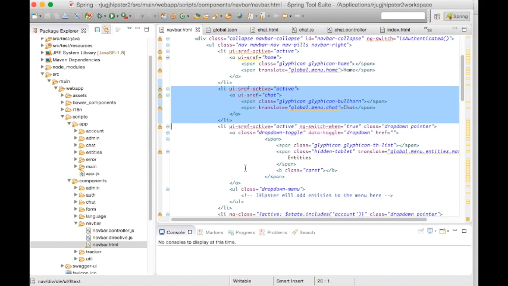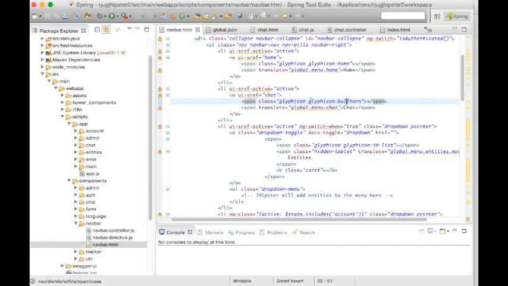And so I just copied basically the home menu item and made a new menu item called chat. And I had to pick, well, I didn't have to, but I picked a new glyph icon for that.